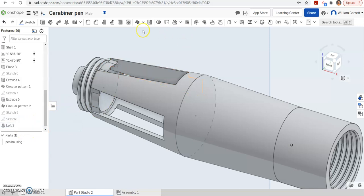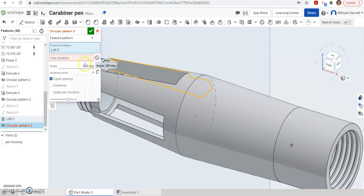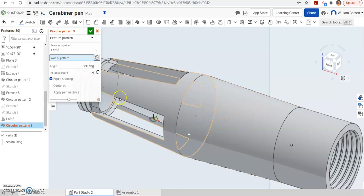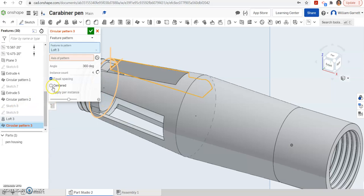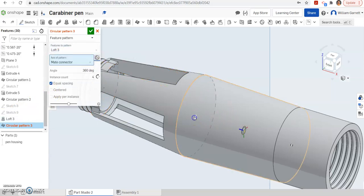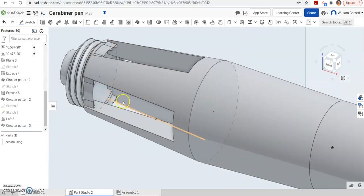We've been doing our circular pattern throughout, so I'm going to circular pattern and select that loft we just completed. We've got to change it to a feature pattern, then select that loft. We want it to go around — same way as before, we can select that main connector to any of the centerline objects. We want four instances so it goes all the way around. When we select our check, it said we didn't apply per instance, so I'm going to go back and edit. I'm going to select the center housing and apply per instance so it applies to each one of those instances. Hit green check to accept, and that gives us that outer housing.